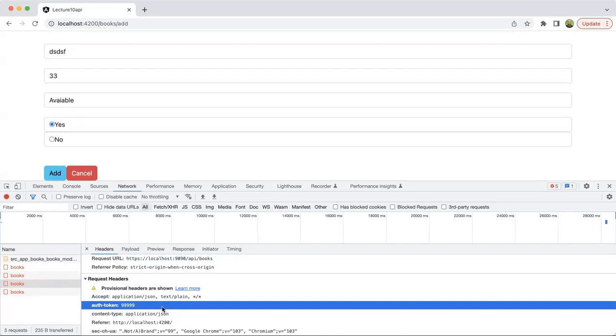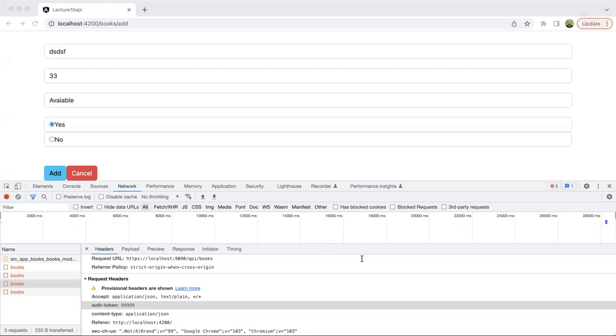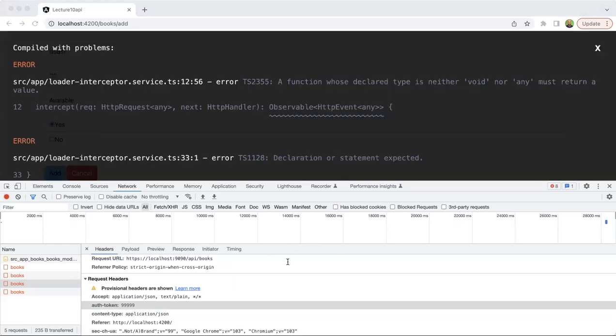You save that authentication token in local storage, and here you read it before making any call, and then you attach it to that. So this is how you intercept an outgoing request and work with it.